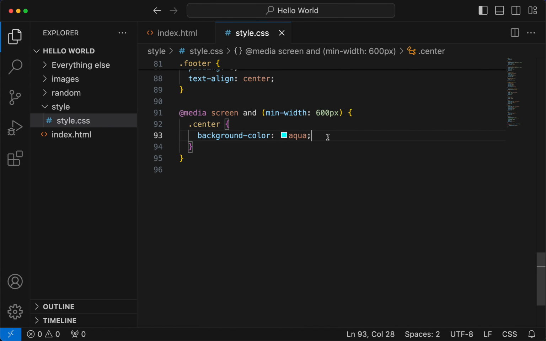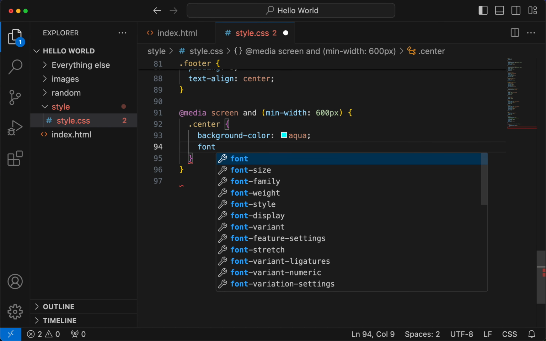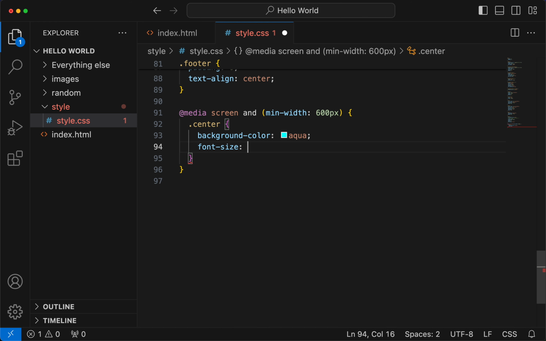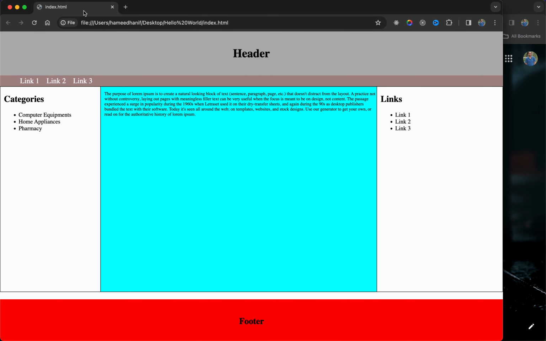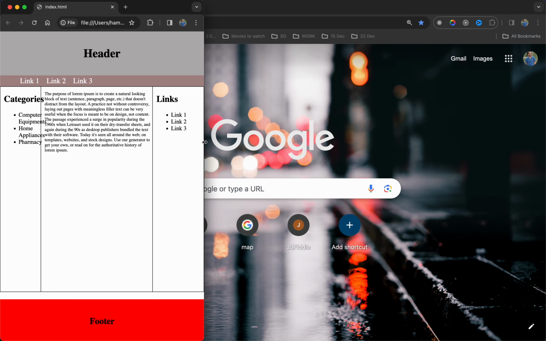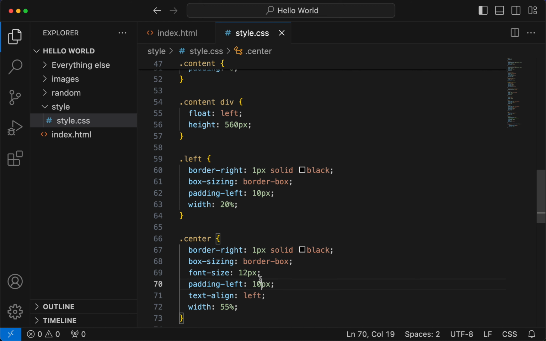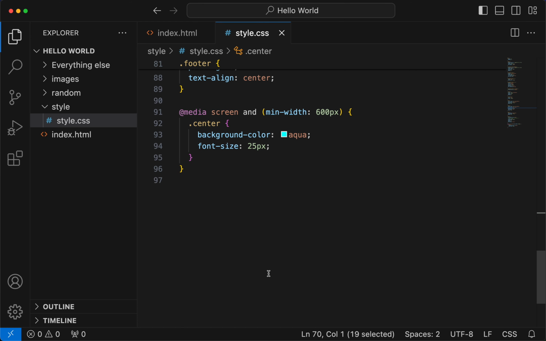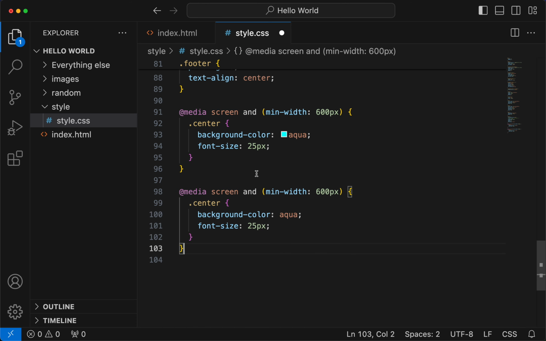It is not only required for background color, but you could also mention the font size, padding, width, all that. So I'm going to mention the font size as 25 pixels if the width is more than 600 pixels. If it is less than that, we'll take the default, whatever you have here. You could add multiple conditions here.